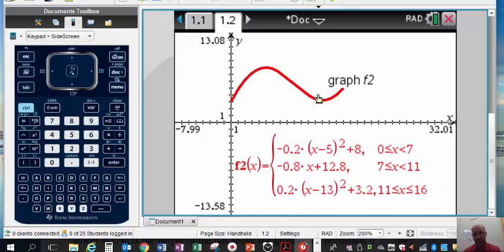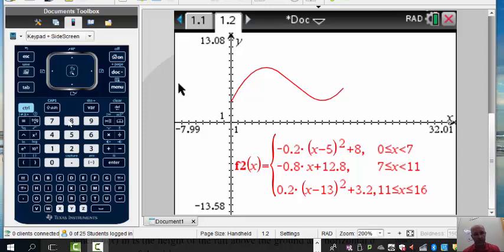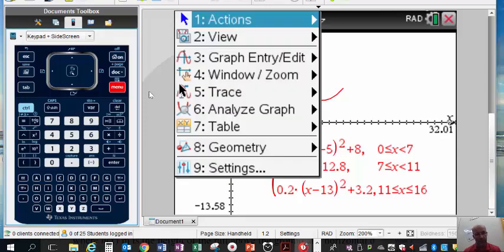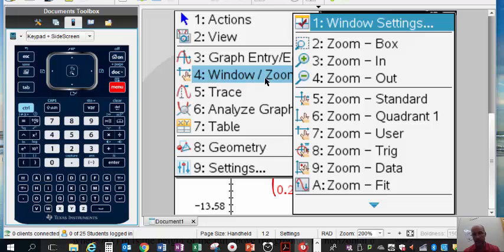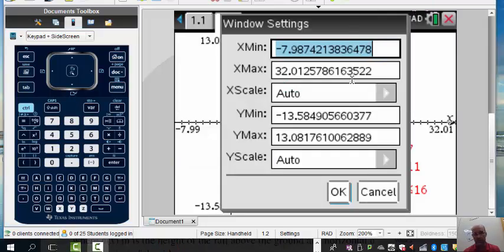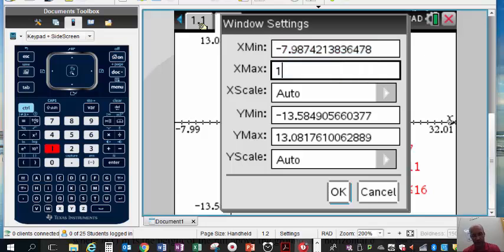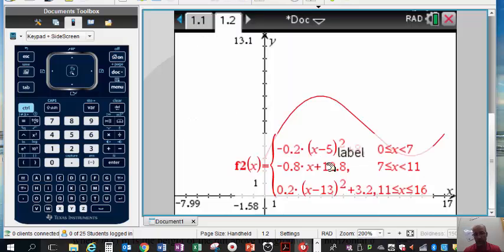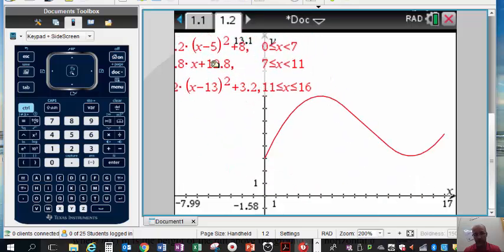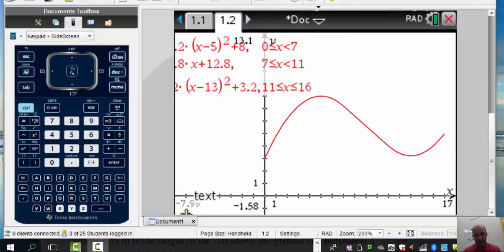And you can move all of the text out of the way if you need to. I'm going to adjust my window, and we only need to go up to 16, so X max, I could trim that down. I'll just take it a bit further past and probably just trim a little bit of it off. See if that helps a bit. Okay, so we can move our text out of the way. That's basically what we've got here, and it's nice and smooth.